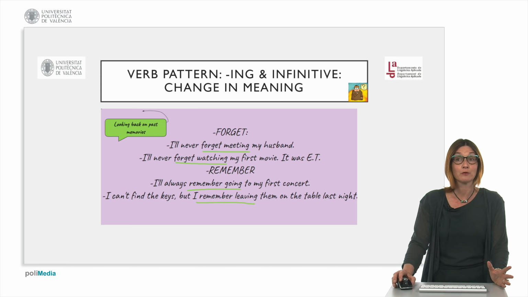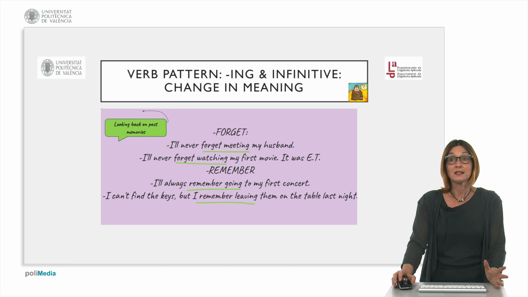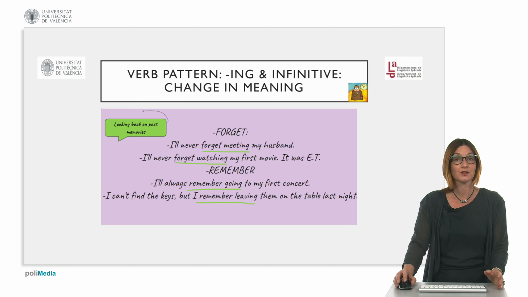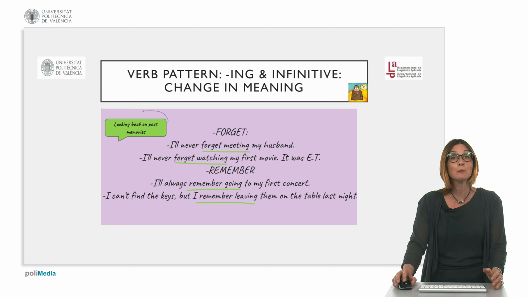And the same applies for remember. So you can say, I'll always remember going to my first concert. Or you can say something like, I can't find the keys, but I remember leaving them on the table last night. The important thing is that with all these verbs, you can use them in different verb tenses. But you need to pay attention to the context, because the context will give you the clue as to whether to use the ing form, gerund, or the infinitive.